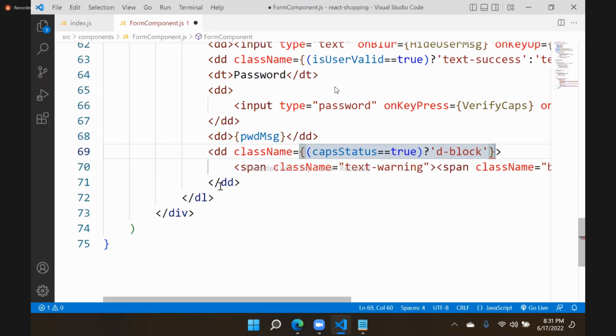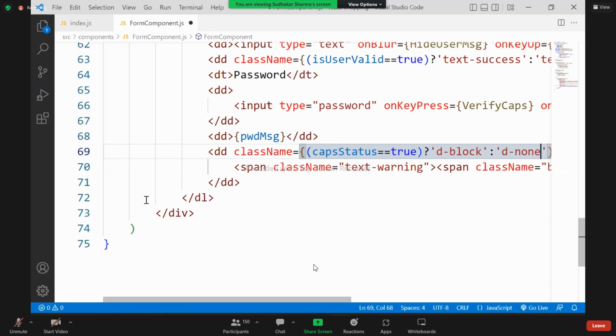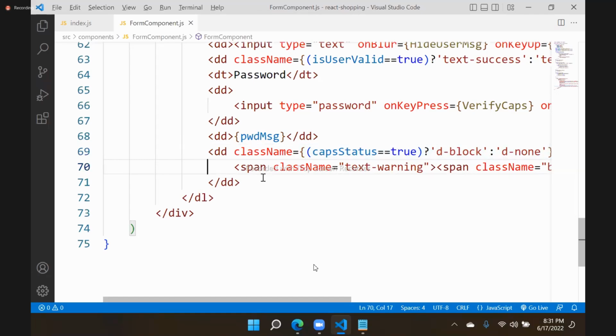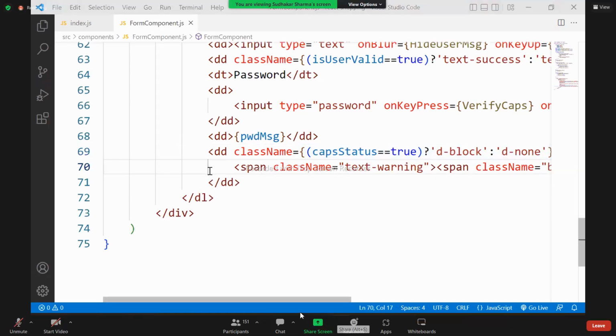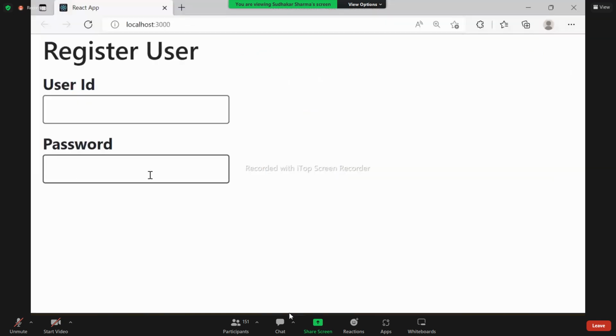It is a Bootstrap class. Otherwise, we have to use d-none. Display block, display none. You know display styles. d-block and d-none are related to Bootstrap. If caps is true, display block, and if it is not, display none. So here we need to configure that option.